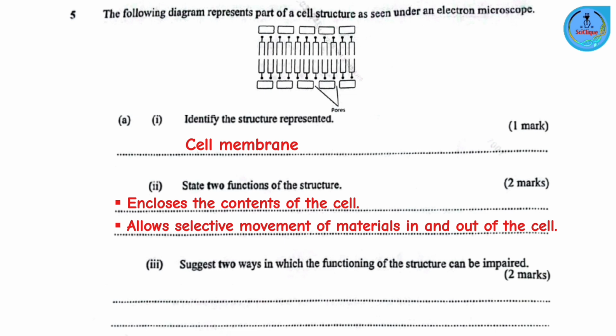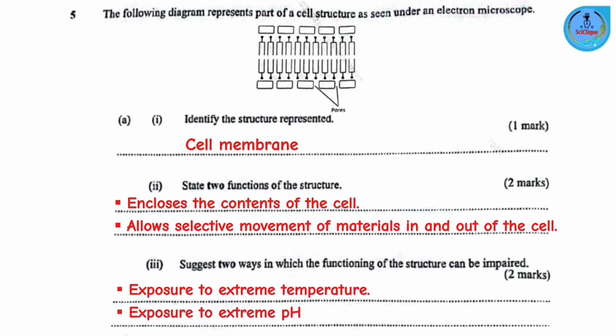So the cell membrane is made up of proteins, and proteins are sensitive to any changes in temperature and pH. So for example, if you have extreme temperatures, such as temperatures above 40 degrees Celsius, they will end up destroying the proteins. And this, of course, will interfere with the functioning of the cell membrane. Also, extreme pH, strongly basic or strongly acidic, will also damage the structure of the cell membrane by destroying the proteins. And in turn, you're going to have the cell membrane not functioning properly or even ceasing to function at all.